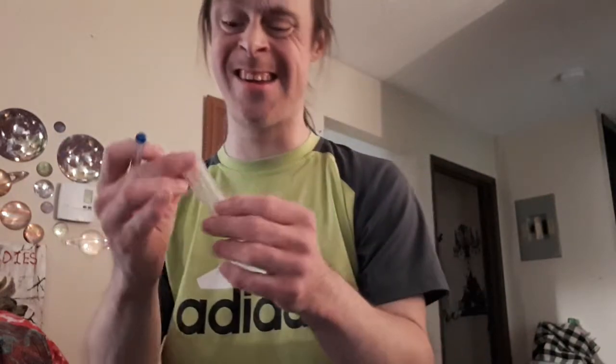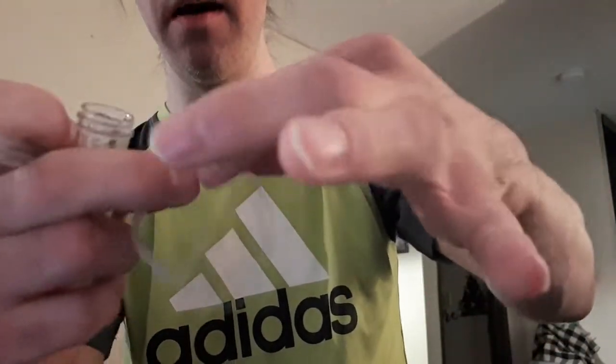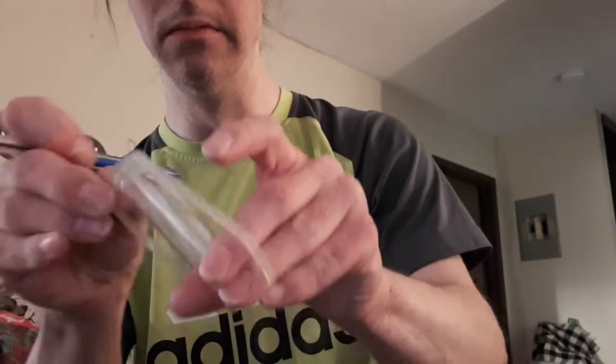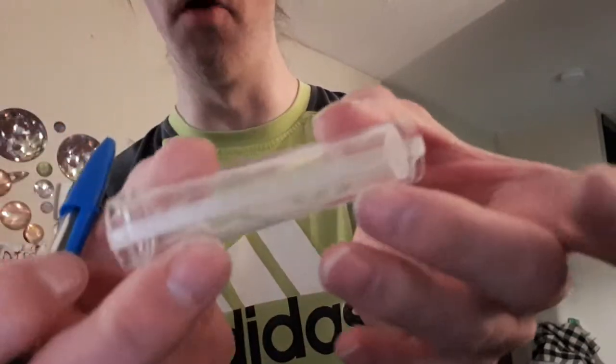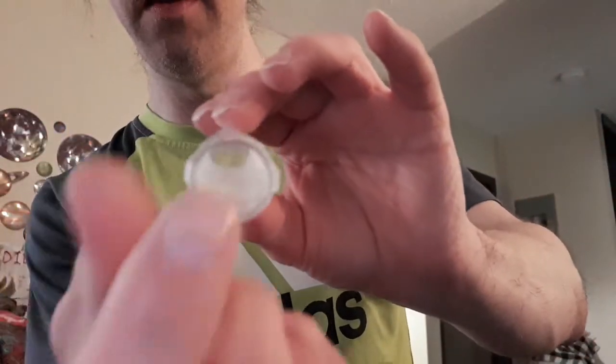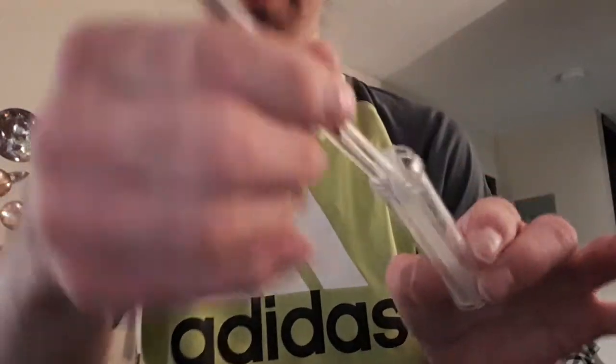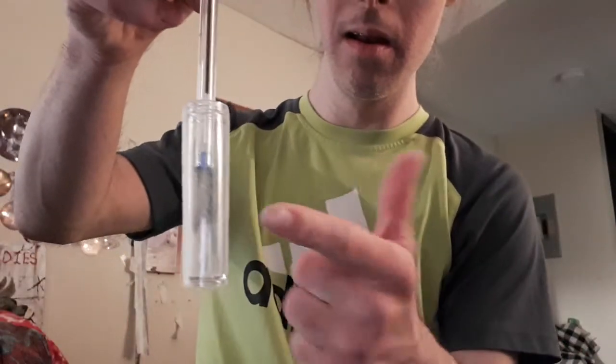Okay, so the tube has a gimmick. That is this elastic. It's thick, see-through elastic. The tube is almost the same as this. All you gotta do is simply just stretch this over like that, and it goes on here. You can see it's just across here. That's what's going to allow it to stick and latch onto the pen like this as I put it in like this.